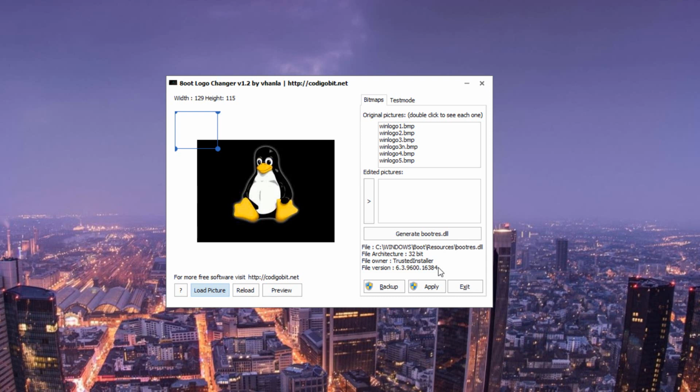Once you have your image loaded in, if you're having trouble with that, comment below, I'll try to help you out. But like I said, go online and convert it using an online converter. What you want to do once it loads in is take this square and draw it around your figure. So for me, I'm going to do just around my penguin, and there you go. Just simply around the penguin, and we're all good to go.